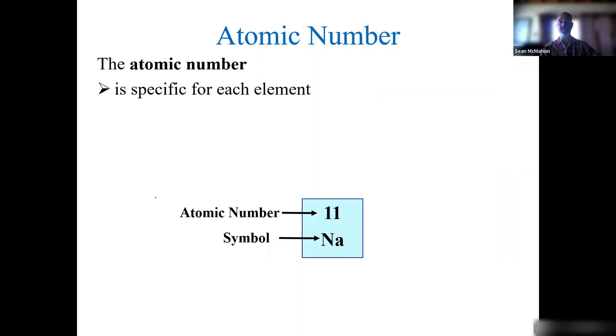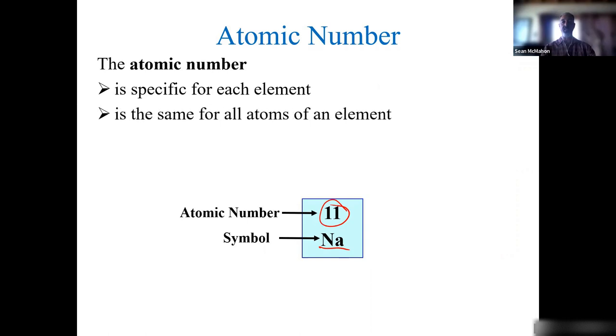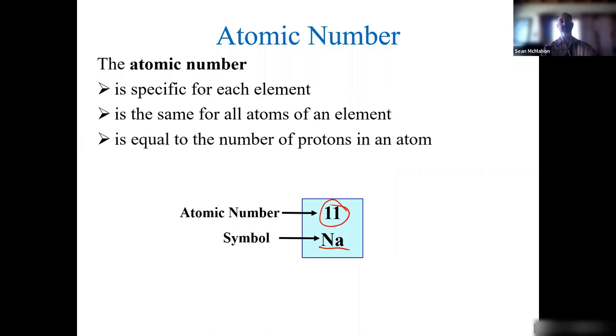So when you're looking on the periodic table, you're going to notice not just the 2-letter symbol, but you're going to notice that number, right? Just like when we were looking at the periodic table. That number is the atomic number. That's what makes that element what it is. And that atomic number is going to be the same for all the atoms. So if I look at Na, I know that's confusing. It's natrium, right? But we call it sodium. Sodium has an atomic number of 11. That means every sodium atom has 11 protons in the nucleus. Okay, so that's how you know it's sodium.